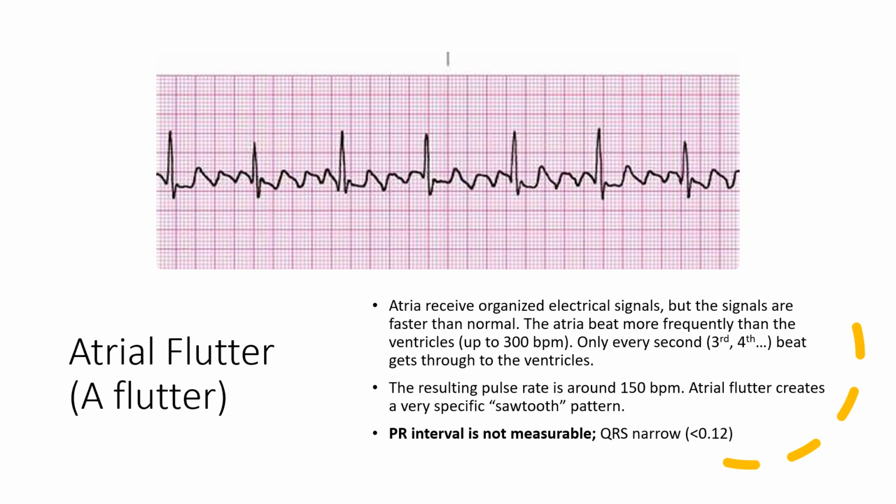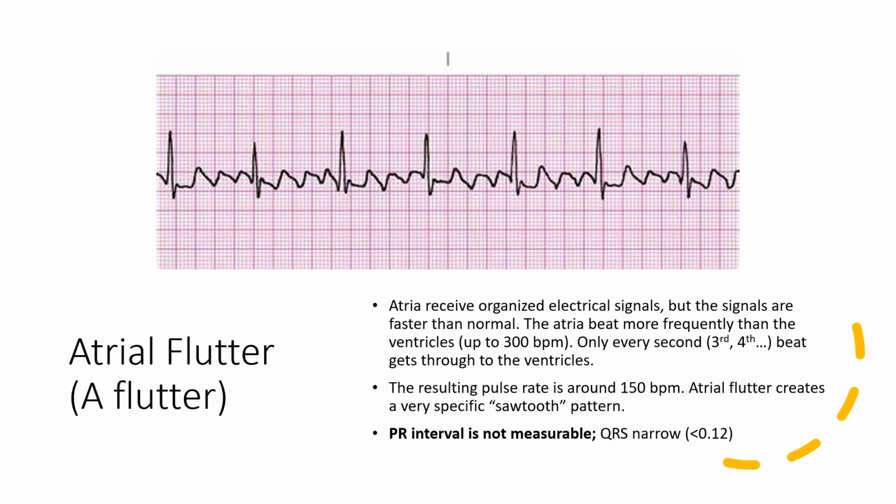In this instance, one of the things that we can see in this strip is that there are a lot of P waves. And so the P waves, the atrium, are contracting and beating more frequently than the QRS, than the ventricles. In this one, there's only one QRS for every 3 P waves. So before that QRS, can we see that there are 1, 2, 3 P waves for every QRS?